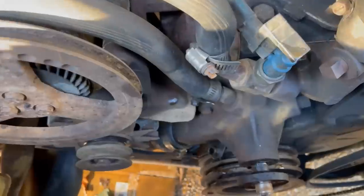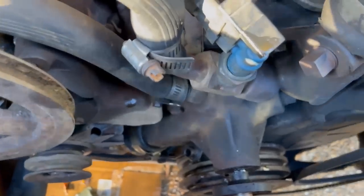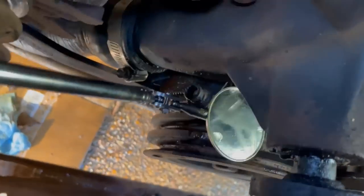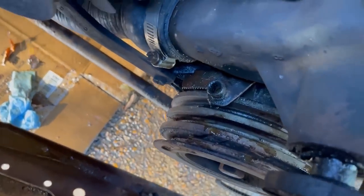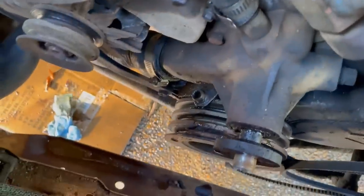There's a weep hole in every water pump, so that when the bearing starts to go bad, it starts to leak. Using this mirror, now you're not going to be able to see this, I doubt, but the weep hole is there, and it's leaking. So you can see the leak there, it could be that it's just the water pump.